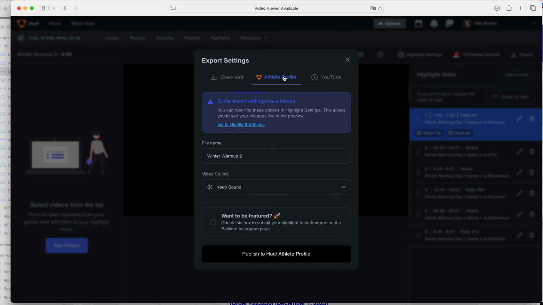Just go athlete profile. And you could strip off the sound, by the way, if you want. That's another option here. Like if I'm back there dropping F-bombs and saying stupid stuff, just mute the sound. Otherwise, leave it on. I think it's fun to hear the cheering and stuff if they get a big play. Then hit publish. And then once you do that, it will appear on the profile page where I showed you.